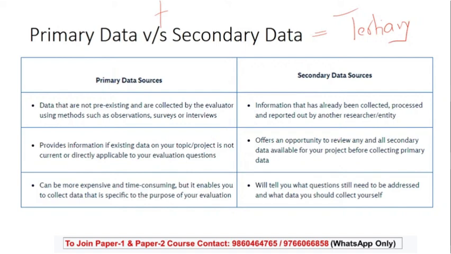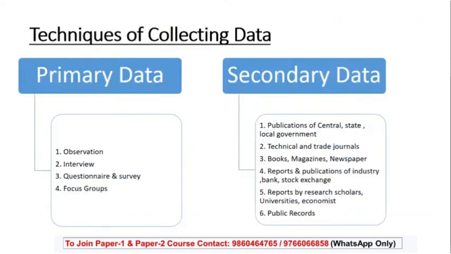Primary data offers an opportunity to review any and all secondary data available to your project which has been collected prior. It can be expensive and more time consuming, but it enables you to collect the data that is specific to the purpose of your evaluation. It will tell you what questions still need to be addressed. So with the help of secondary data, you can get a scope to understand what needs to be studied or what data should still be collected in order to take a research to the next level.